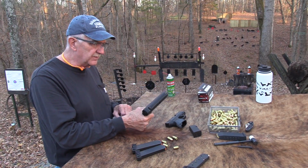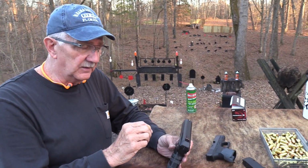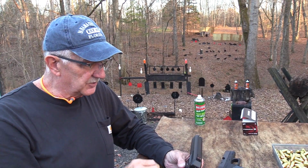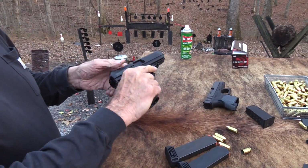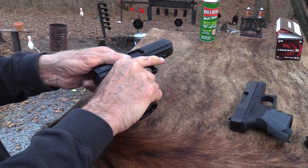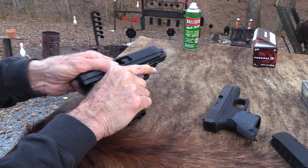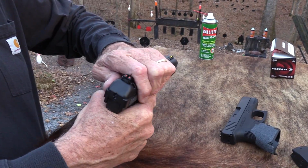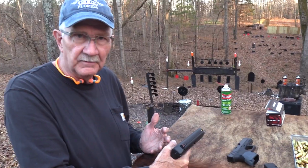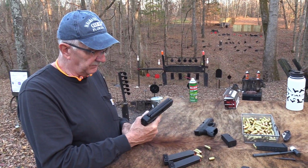Well, the Hi-Point is designed in a way that it can be manufactured inexpensively. It's blowback operated, okay? That means it doesn't really have the locked breech system like a lot of semi-automatic pistols have, like the Glock, 1911s and others. It just blows back. I mean, the sheer weight of the spring and weight of the slide, okay? That's it. It's not even locked up. It's just a big, heavy slide. That's what does it, all right?